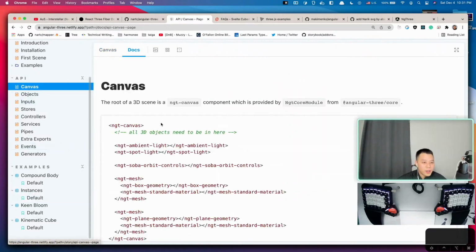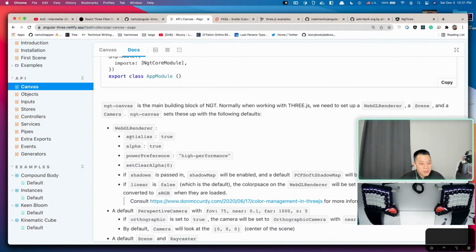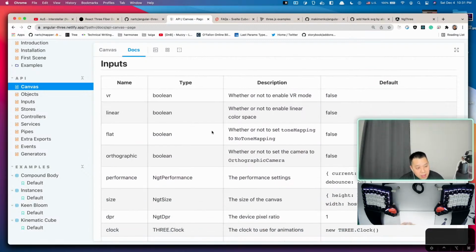All right, feel free to look through the API portion. I plan to do more explanation and more detailed APIs of each of the entity groups. You can look up each object in the 3JS documentation, but basically each entity group, like lights, controls, geometries. I want to list them all. And this is the canvas, and it talks about what the canvas has by default, and all the inputs that the canvas has.